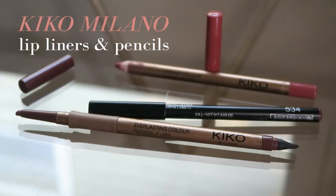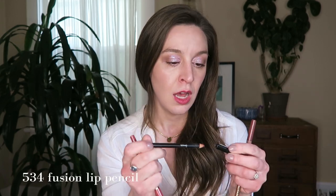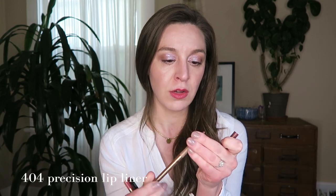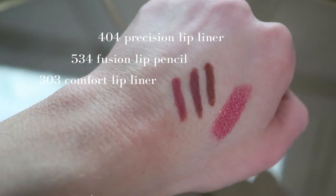Beautiful, punchy pink — I've been wearing this a lot. Also not pulled for this video but Kosas in Royal. Lip-wise, I've really been enjoying these lip pencils from Kiko — the Comfort Lip Crayon in 303, which I'm wearing now. I have a couple other colors: one's a nice mauve shade and one's a good brown nude. I got 303 as a dupe for Marc Jacobs Primrose, which is a lip liner I use quite a bit, and I really enjoy it.